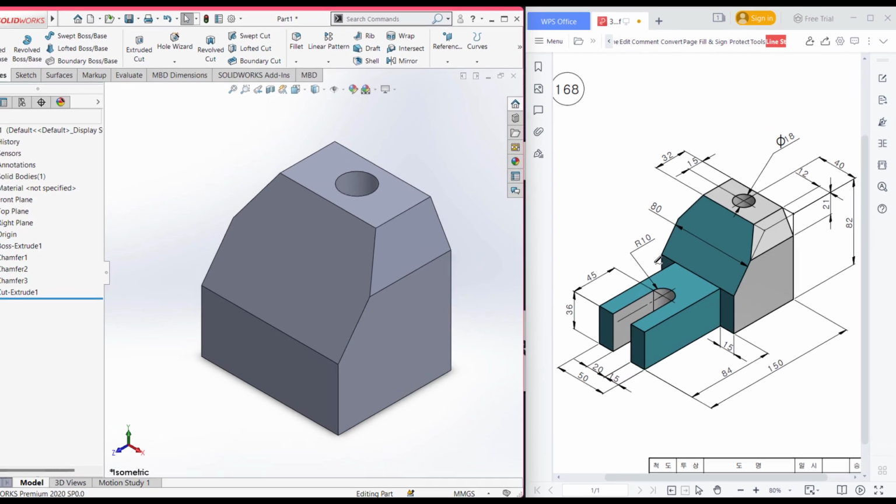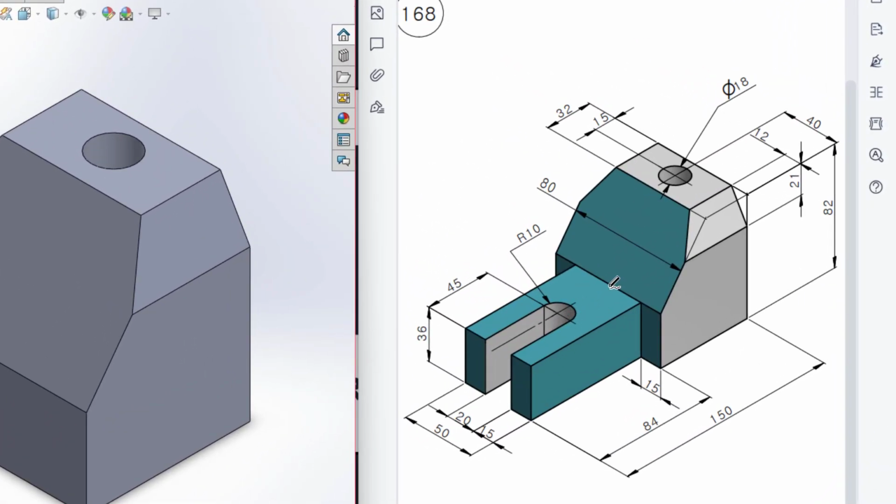Now let's go back to the sketch. In our sketch we can see we need to draw a rectangular portion here, and we have another rectangular cut, and it also has a semicircle. So how are we going to draw it? For drawing this, first of all I'll draw a center line from here, and on that center line I will draw two offset lines, and as we can see the total distance is 50 unit. So this half distance offset will be 25 unit and this half distance offset will be 25 unit. Then I will close this shape. Okay, the rectangle shape has been done.